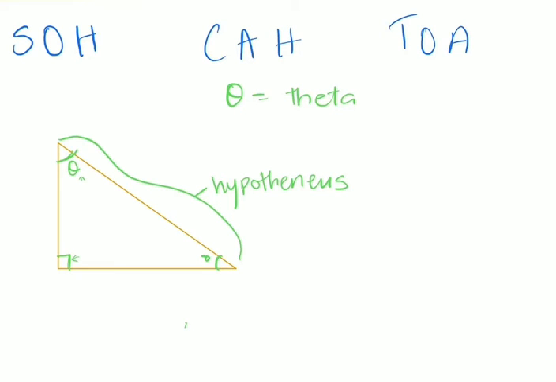Now we have to figure out the other sides. And that's why I said it's dependent on where your theta is. I'm going to do an example with the theta on the other side. Your theta is right here. We're going to look directly opposite from our theta, which is right here. Imagine standing there and looking directly opposite. That side is called your opposite side. And then the last side is just called your adjacent.